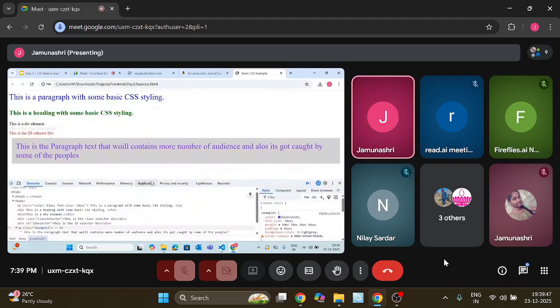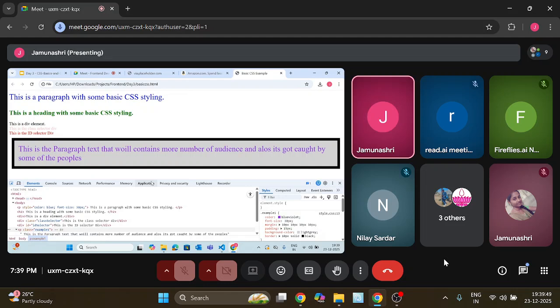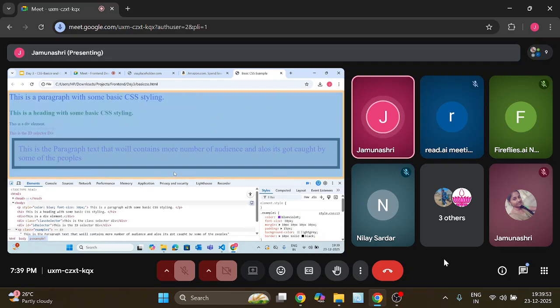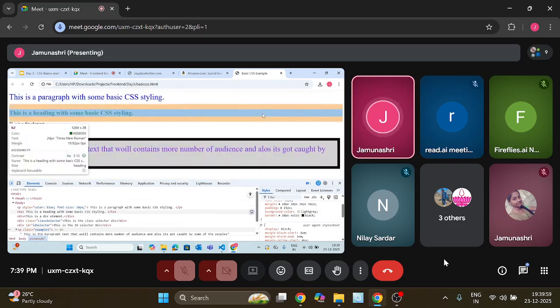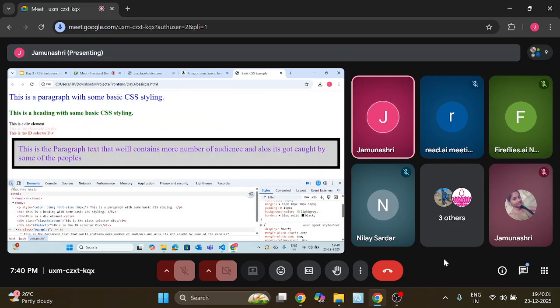Okay, so you see this radius of 10 pixels with the black color is accepted. Sorry guys, 1 minute. Yes, it is accepting this 10 pixels, and the background color is added as light gray, and the padding and the margin information is also applied here.